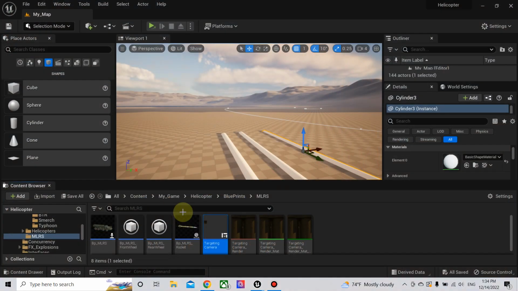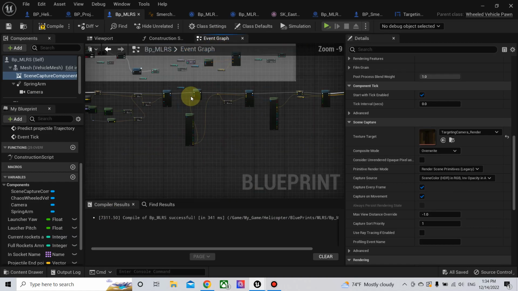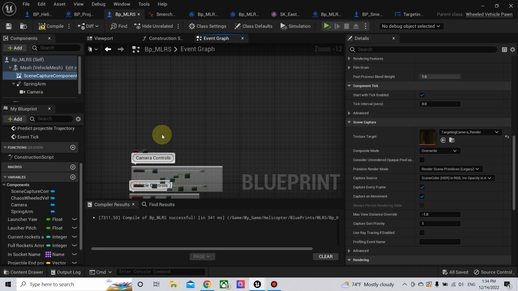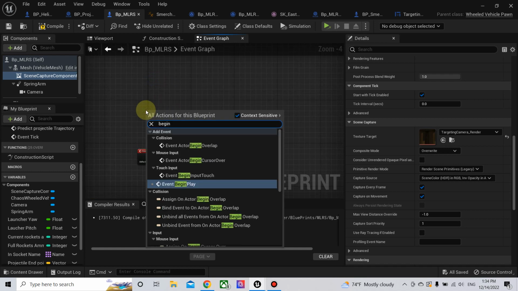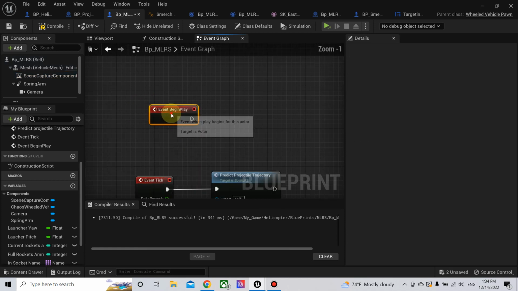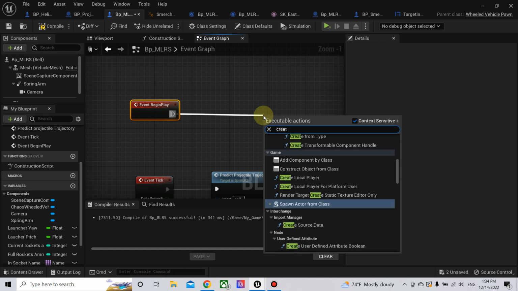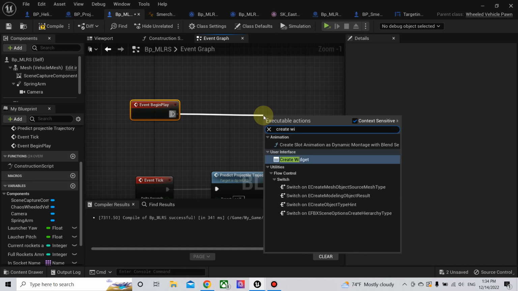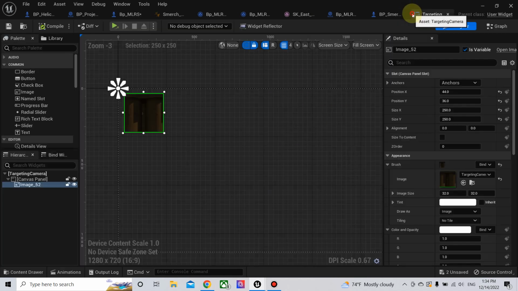We forgot to add it in the begin play. Create widget, this one.